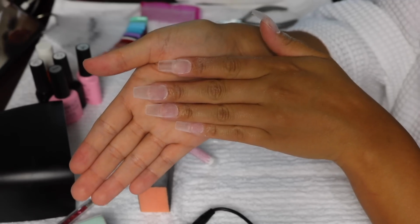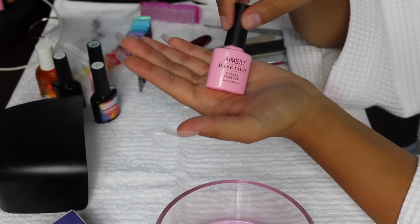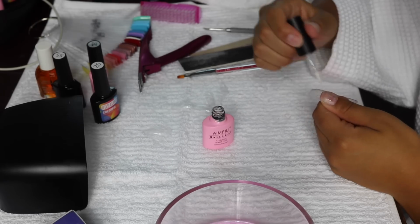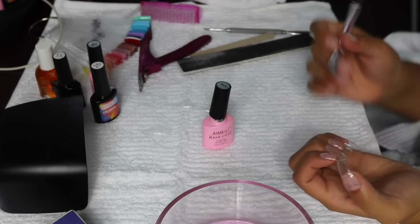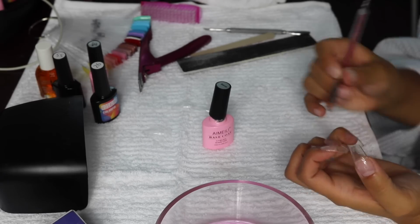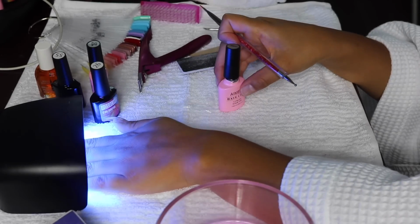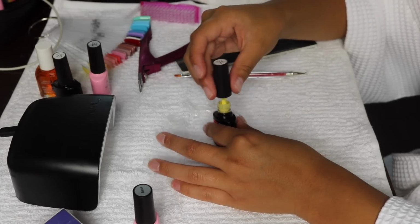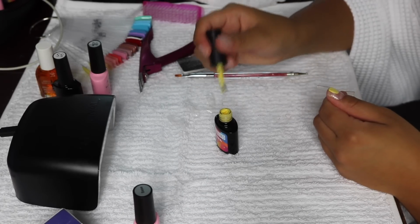You want to make sure you wash your hands before the base coat. I'm going in with the Emily base coat. And just cleaning off any mistakes with a brush. I'm using a UV light that you can get at a drugstore or Amazon. For my color, I'm using the Rosalind Gel Polish in 26. I usually do 3 coats.